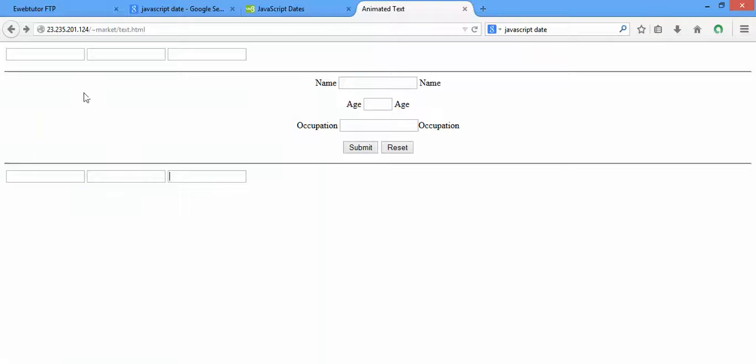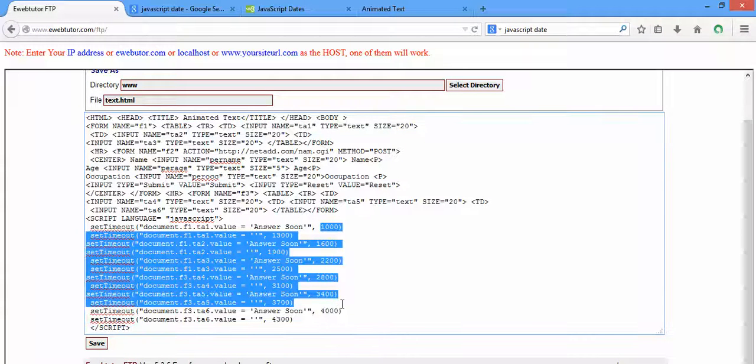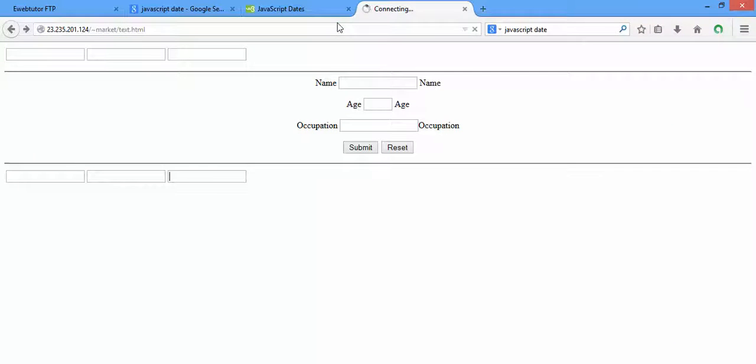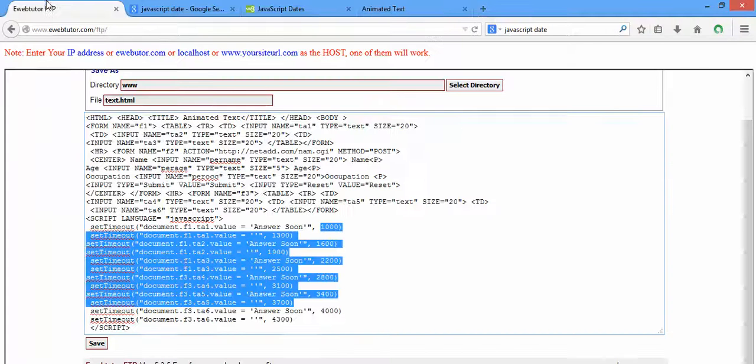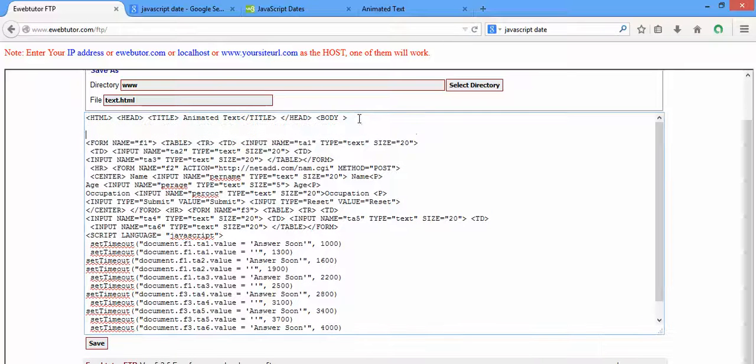So in the time we have designated, that's what the code does. Immediately you run this code, automatically you are going to see answer soon in a particular time that is already designated. And how does it happen? I have told you that document is talking about this page. Dot, this F1 that you see is a form name that you have.